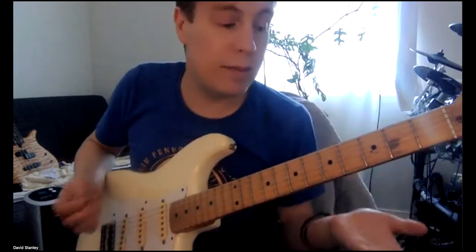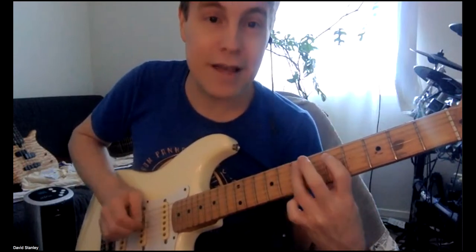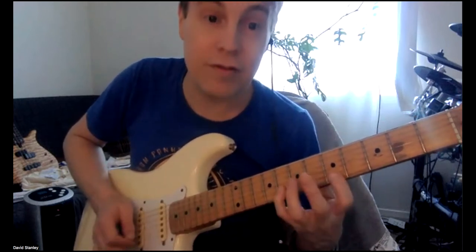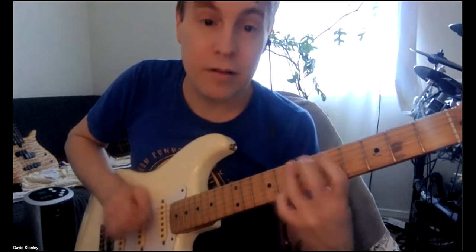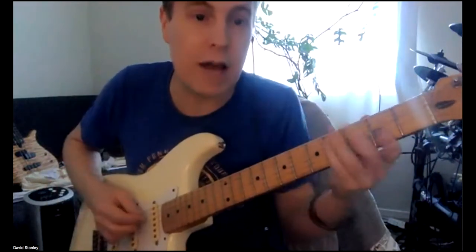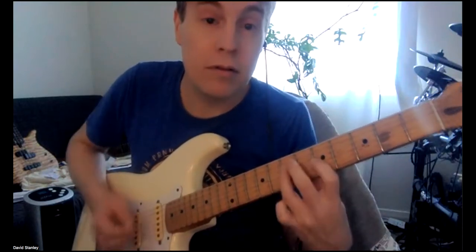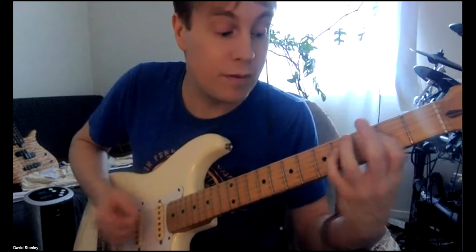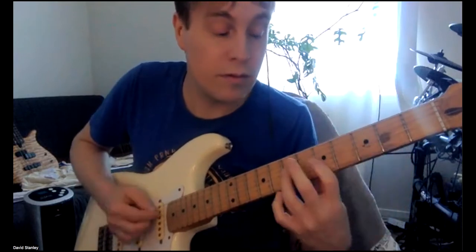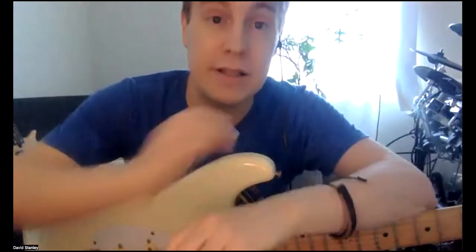I'm seeming to be going really, really quickly, but what I'm doing effectively here is a pentatonic scale: 5 8 5 7 5 7 5 7 5 8 5. And what I'm doing is I'm randomly chucking it in. You'll see, this could be the start of an exercise. I'm just randomly doing notes in that pentatonic scale.